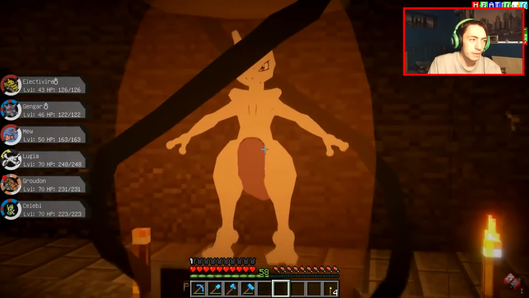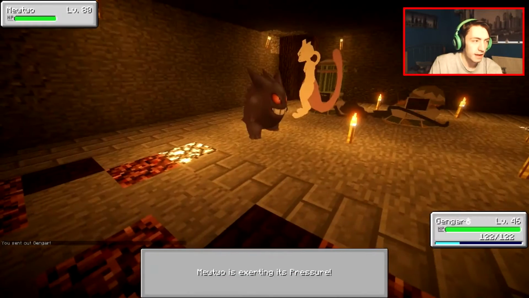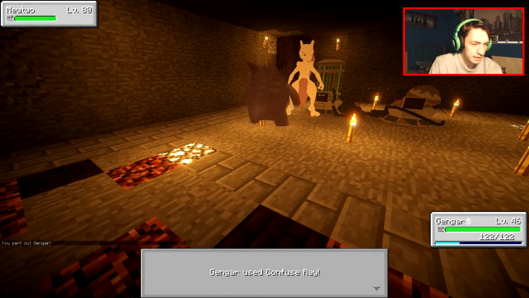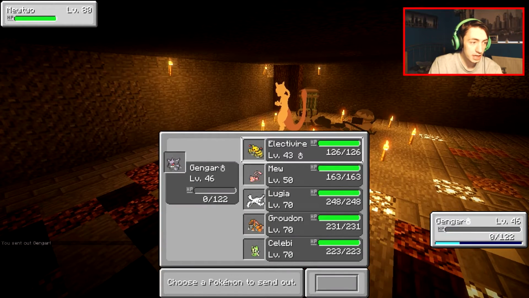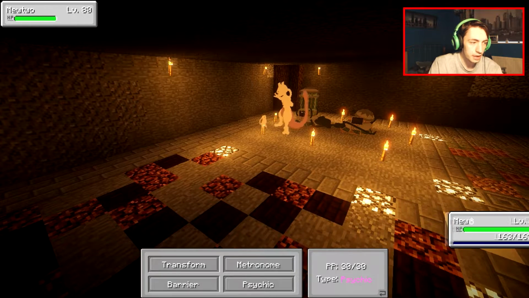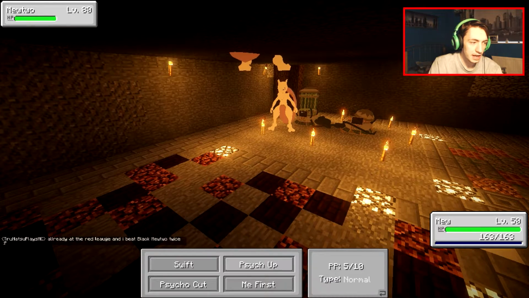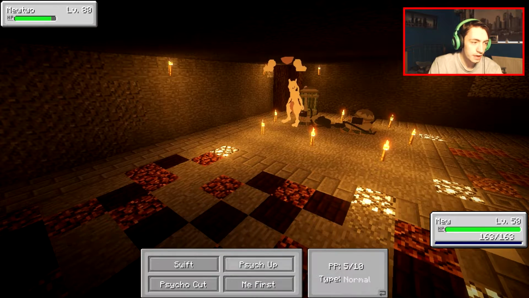It is Mewtwo. I'm probably going to start with Gengar. There we go. It breaks. And here we go. Level 80. I'm going to confuse it. I'm going to shadow ball it. Oh, wow. It's actually got damaging moves. Okay, I'll send out Mew. I want to see its moveset. So I'm going to go for transform. So we got two Mewtwos. It's got Psycho Cut, Swift, Mew first.